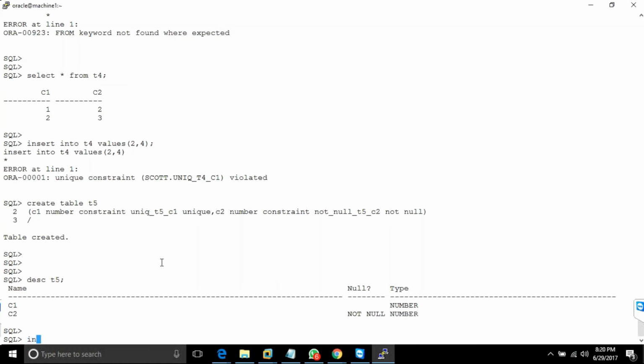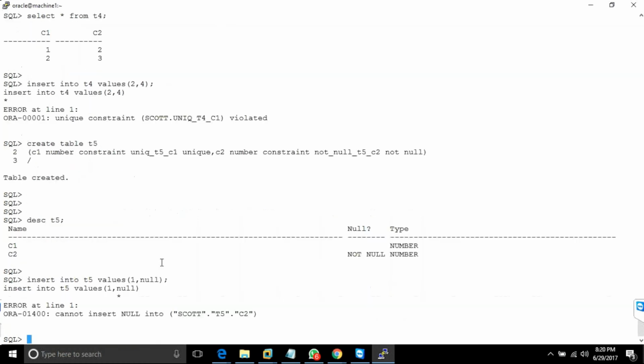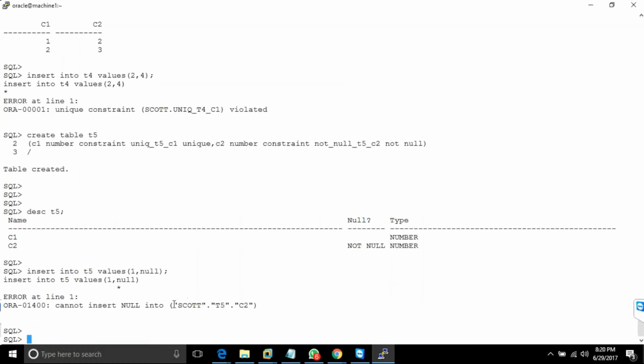So in this, insert into T5 values 1, null. So I got this Scott T5 C2 error.